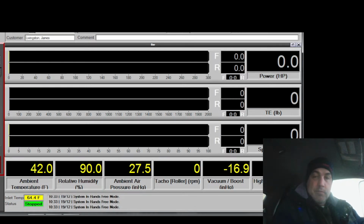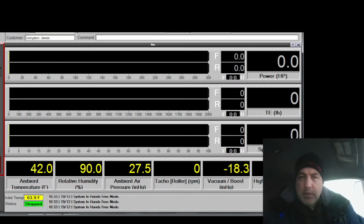Okay, well, 104 is just too high. Let's just get that out of the way. And so is all the stuff up top that I changed to compensate for that really lean spike. Fudge. Okay, I gotta kill all this. It's gonna take a while. Oh no, it's not, because this is an 04. That's right, they changed the way the 04 SD works compared to the other ones for some reason. The changes are much larger. The 04 doesn't have as much resolution as the other ones. They had to not give it as much resolution because the 04 ECU doesn't have as much room in it. There's less room for activities in the 04.